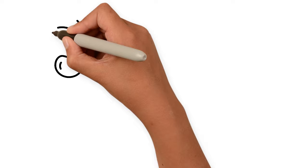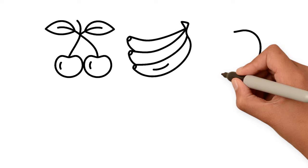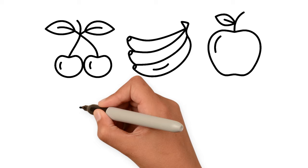Now, some long shapes for bananas. We're doing a bunch, so three in a row. Next, it's an apple. A little bit like cherries with a little dent in the bottom too. And of course, much bigger. And a pear shape. We all know what a pear shape looks like. Is that right?